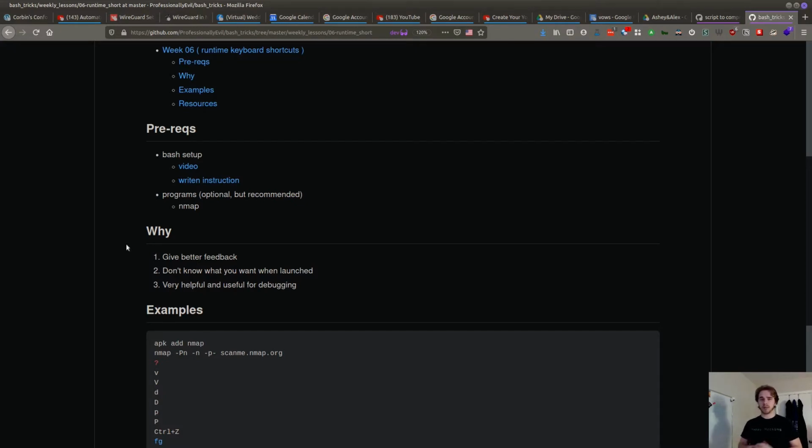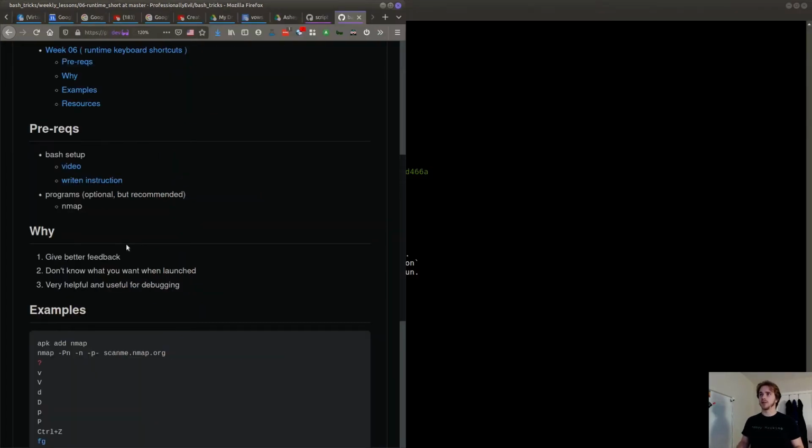So not all applications have this. Sometimes just hitting keyboard shortcuts to see what happens will cause an application to respond or react in a different way. I haven't identified a way to enumerate keyboard shortcuts besides looking in the man page and Google searching about it. Alright, so now we're going to get into the example.